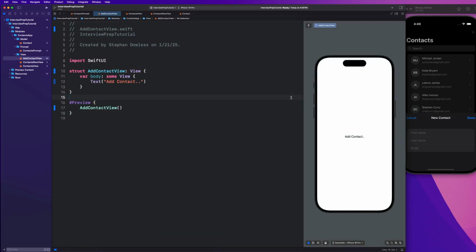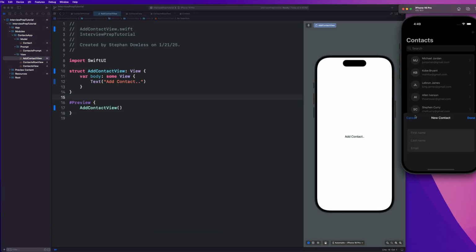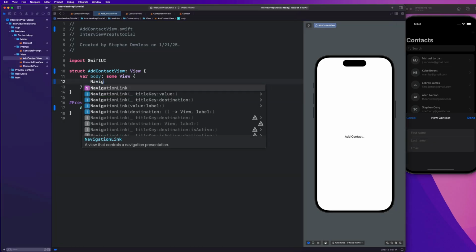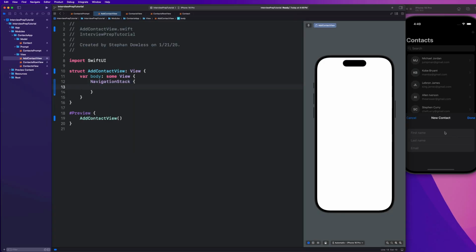So as I would talk through this, guys, I would just sort of talk through what I see in the UI. So I would mention that this looks like we could leverage the use of a navigation toolbar so that we don't have to create sort of a custom view. So I'm going to wrap this up in a navigation stack to start things off. It looks like this is contained within like a form. So we could use a form there. We could also use a list. I don't think it really matters.